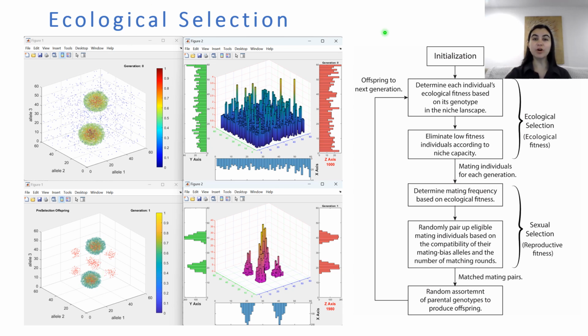Since the individuals are still randomly mating, you can still see the production of hybrids here. With 3 gene loci, there are 8 possible permutations of the loci. 6 out of 8 of these are non-viable hybrids, demonstrated by the 6 circles outside of the niche resource groups located on the graph.